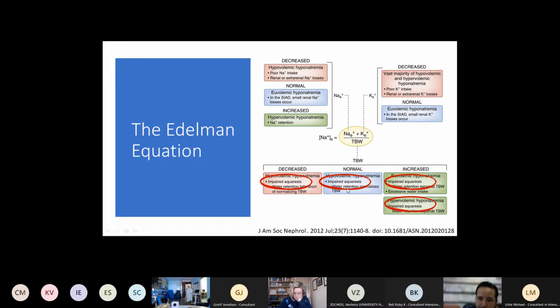So just to give us an idea, in patients with hypovolemic hyponatremia, the amount of urine that comes out is not normal. Because there is water retention, this can dilute the sodium. In patients who are hyponatremic but with normal total body water, there is an amount of water that gets inside, but again normalizes with the amount of sodium we have, but the total sodium stores decrease. And in patients who are hypervolemic or euvolemic, it is just because they have an excess of water that expands the total body water of the system, and this dilutes the sodium.